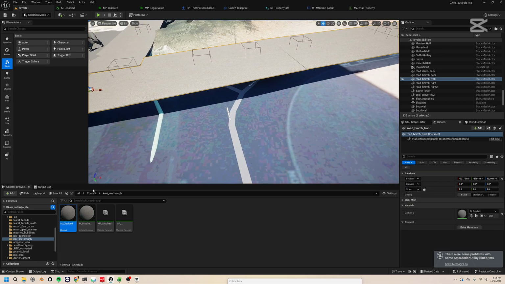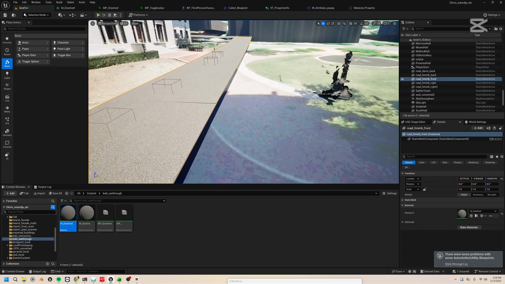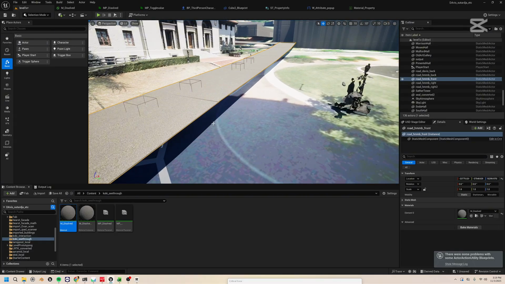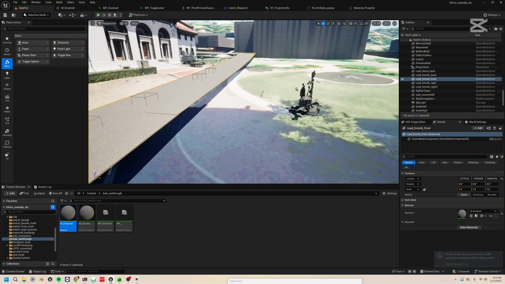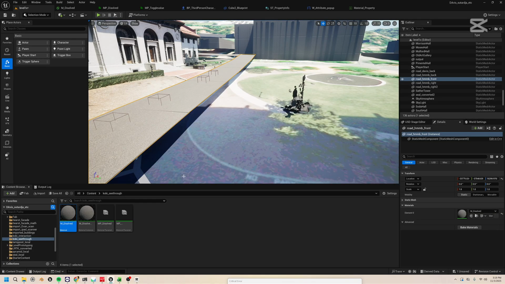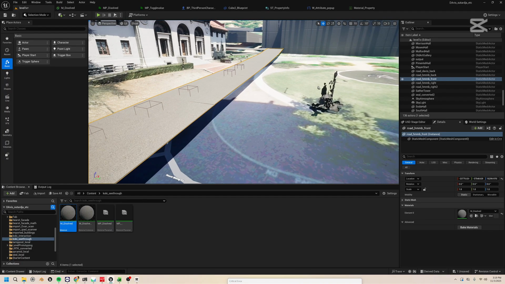Once you have a really flat and thin cube that looks like this, it's going to have no texture once you made this. You have to put the texture. So if you want to put the texture, just drag this to the object you just made. So it's going to have the same material like this.